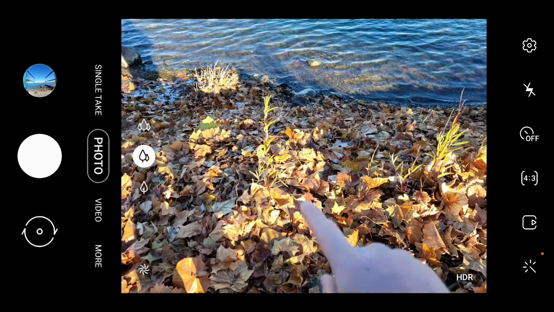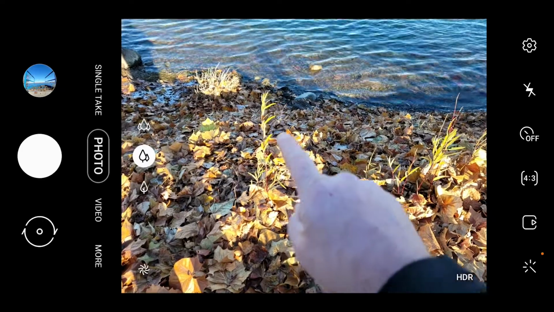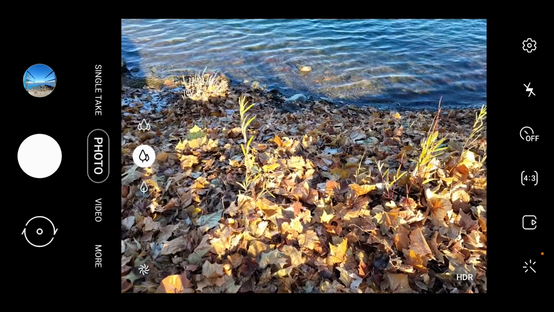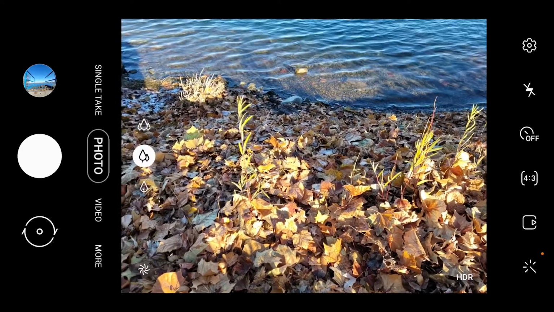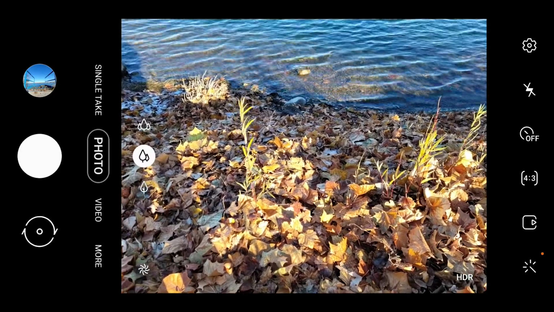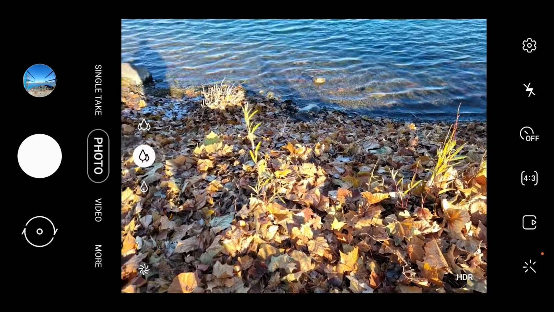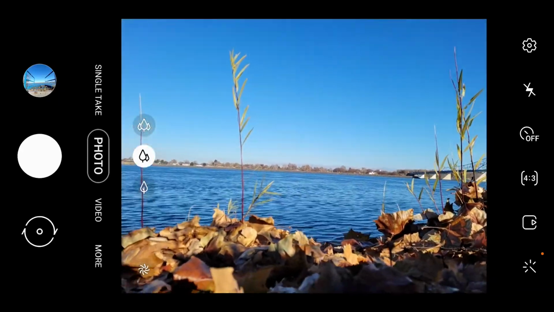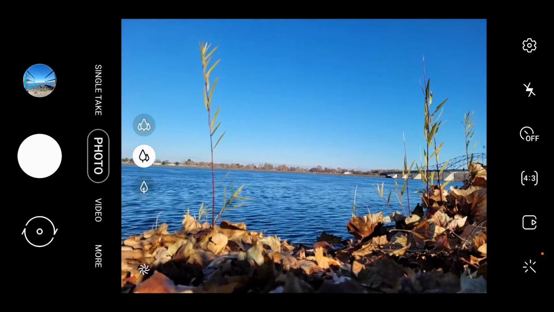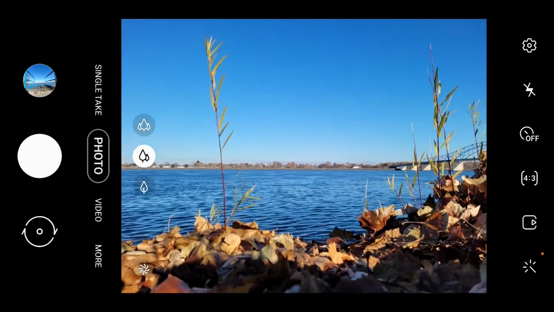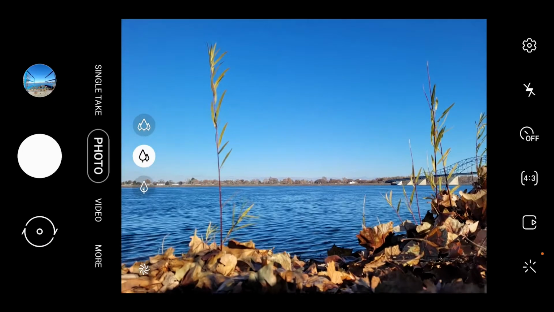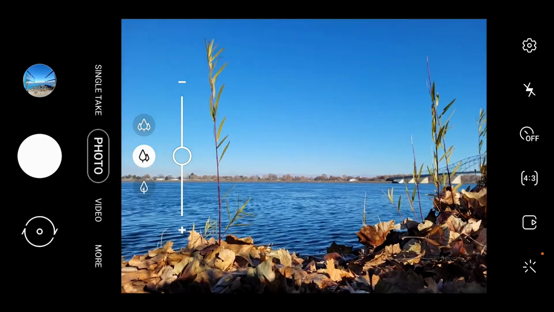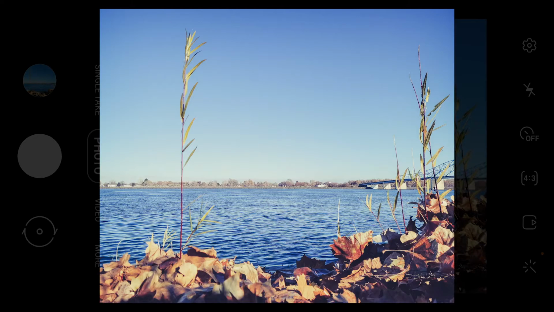Here's another great example. I really like this little branch right here sticking out of the ground. I like the colors of it. You can see though, if I took it from here, which is the normal perspective, you can hardly even see it. You certainly can't tell that that's what I'm trying to take a picture of. But watch what happens as I drop this camera down low to the ground, as low as I can get it. I get that branch up above the horizon. I'm really making it stand out. I'm really giving it that feeling that it's larger than life. I'm going to go ahead and focus on that and take that shot right there. And I really like that photograph. Love the colors and everything in it.